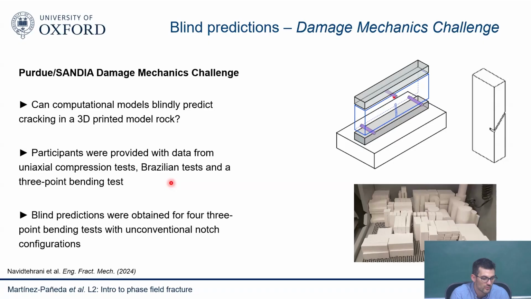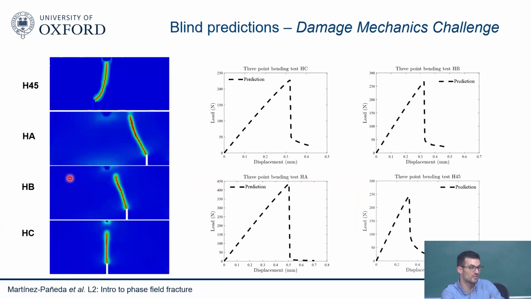But they gave us this 3-point bending test, so we only needed to calibrate our strength and our toughness with one 3-point bending test. And just the strength, actually, you can get from the Brazilian test. And then we try to predict. So the one at the bottom is the one they gave to us. And the other 3 are the ones they didn't give us. So they told us where the crack was, but we didn't know the outcome. So we run the simulations. We fitted our GC, and we know more or less for these rocks what is the value of toughness and strength, so we knew more or less where to be.